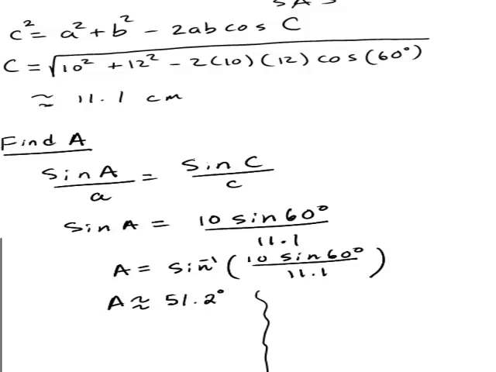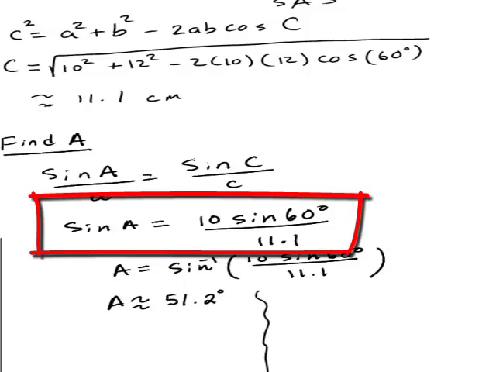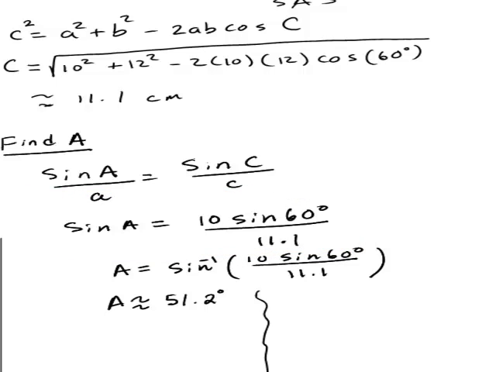Now, let me backtrack a little bit. If I come back up to this line here, sine A equals 10 times the sine of 60 over 11.1, this right-hand side of this equation is a positive number. So the sine of an angle is positive, right? Well, I know that sine is positive in quadrant 1 and quadrant 2. So anytime I use a sine inverse to calculate an angle, it's possible that the angle that I take the sine of is in quadrant 1 or 2, because sine is positive in both of those quadrants. Okay, so technically A on this next line, A equals sine inverse, that's like the reference angle.